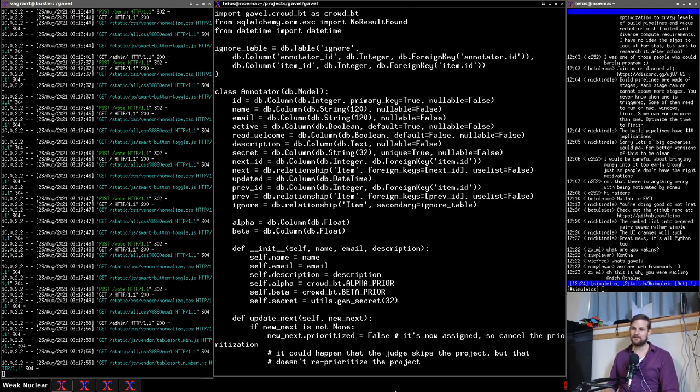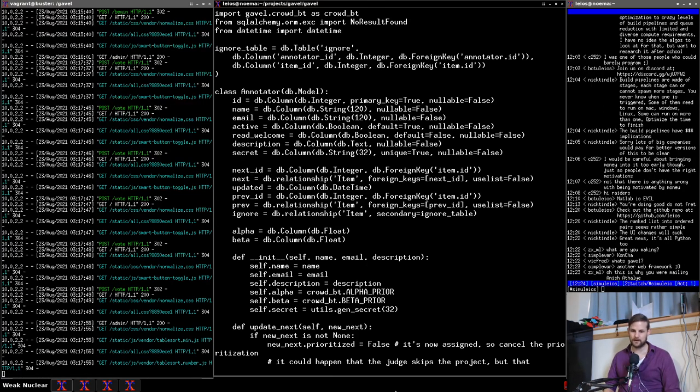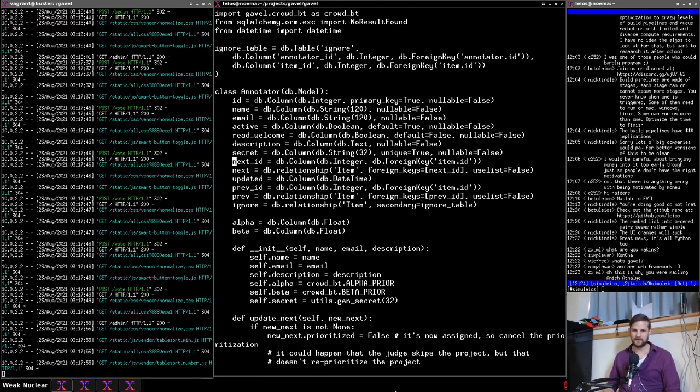So fundamentally, what I think I need to do, right now we just have next and previous. What I need to do is probably turn this into a list of database columns. I'm not quite sure how to do that in Python. I know how to do it in Julia, but not quite in Python. So we need to change this so that instead of previous and next, we just have a list of 5 that we give people. I think that's okay. So we do something like judge list, and that's going to be equal to all this kind of stuff. I think we need to do that.